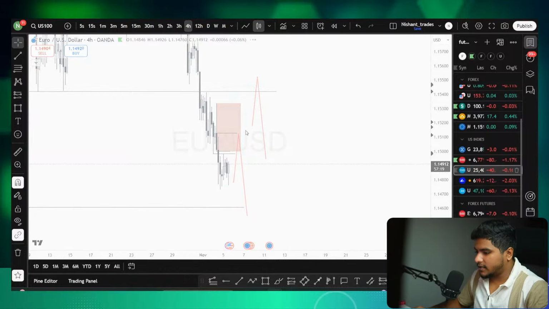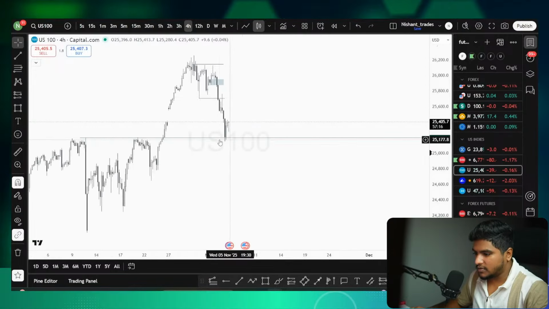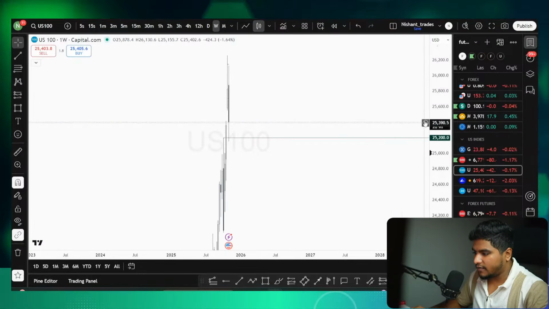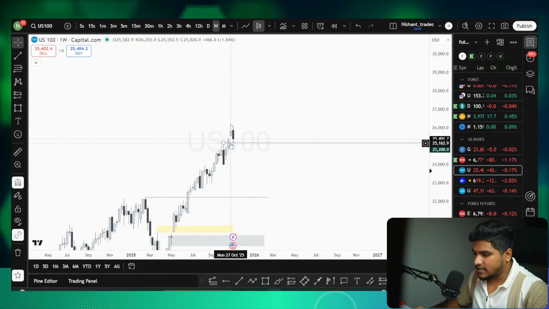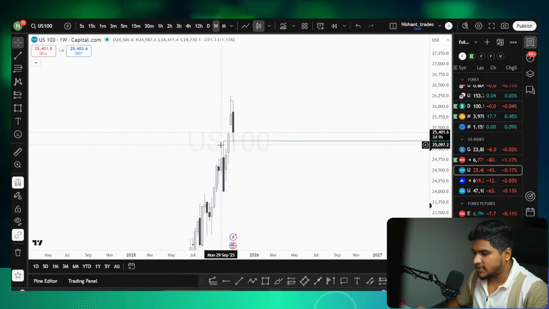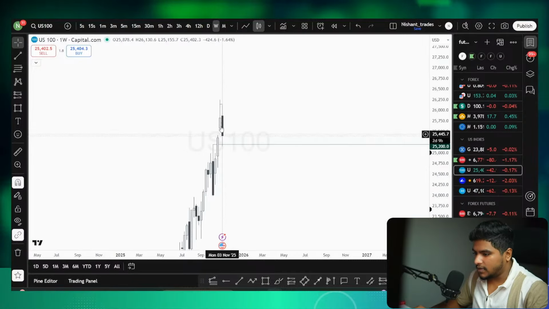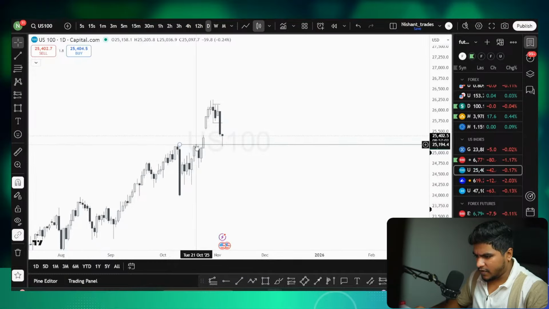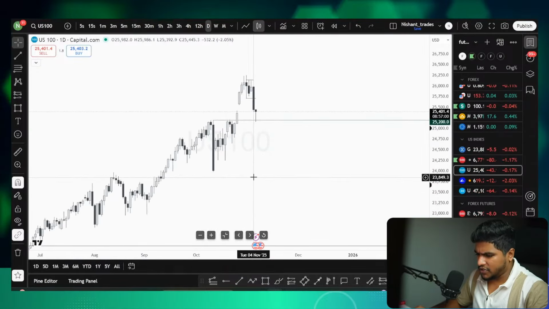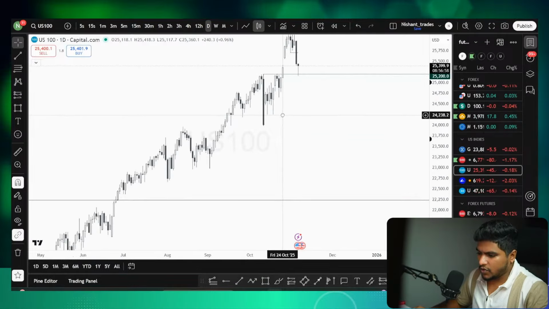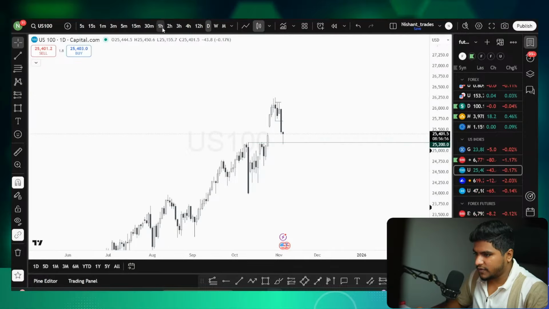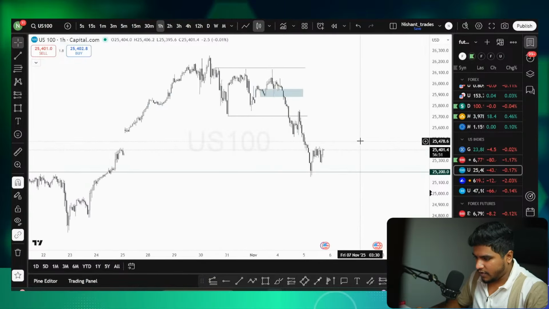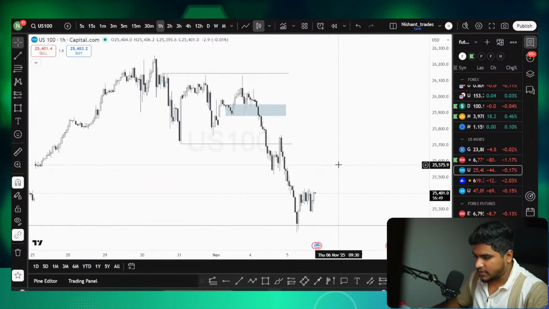Coming to US 100, NQ, triple Q, we have tested this range high. We are reacting from this nice gap fill. The inefficiency got filled. This gap that was there was also filled. Daily, maybe we are kind of reacting from this demand area, which is part of a demand chain. So it's quite logical for the price to continue to push up higher, but I would wait for the session to open and then we'll see.